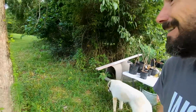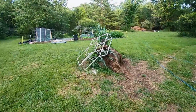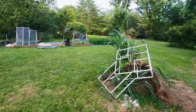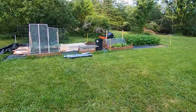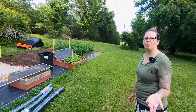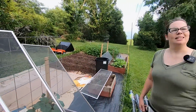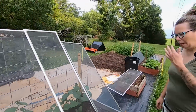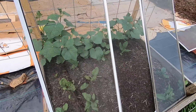It doesn't mean put them in a pot and put them in the closet. No. So that's a little disappointing, but you know what? Whatevs. We learned, and now we know what to do this time. Except the downside is I didn't plant any peppers because we were anticipating already having peppers started. There's a lot of things we wanted to do, but we just didn't get to it. We're just too busy with other things, and oh, those cucumbers look great. It's just kind of where we are this year, and that's just okay.